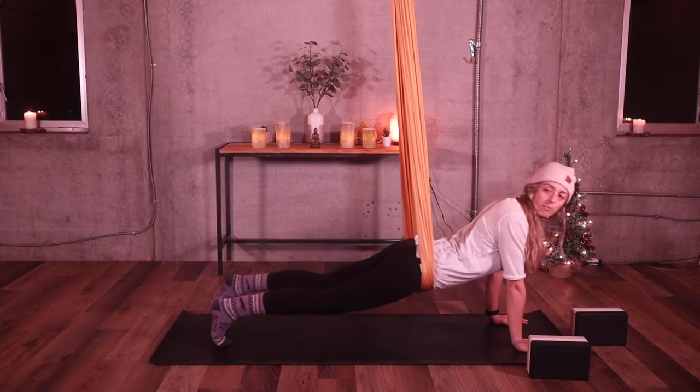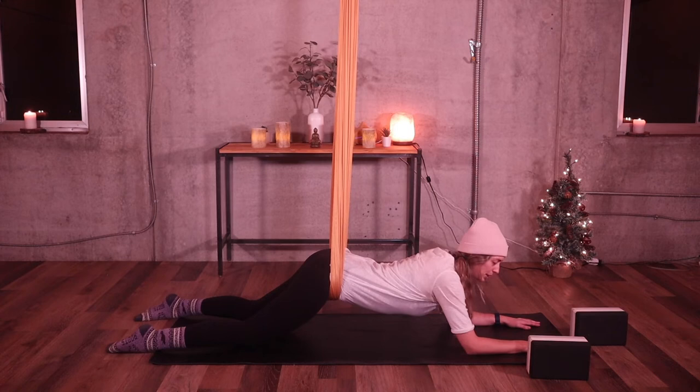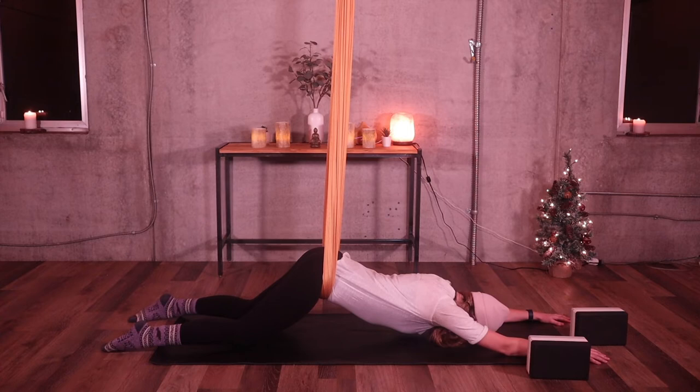Once you feel the hammock's got you and you're under your rigging point, we're going to release the feet down to the ground and then hands can stay on the front of the mat in Sphinx pose, or we can release the hands all the way down to the mat and the forehead to the mat as well.